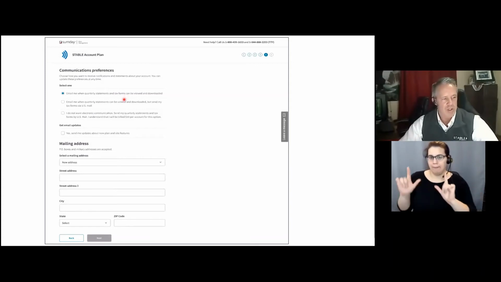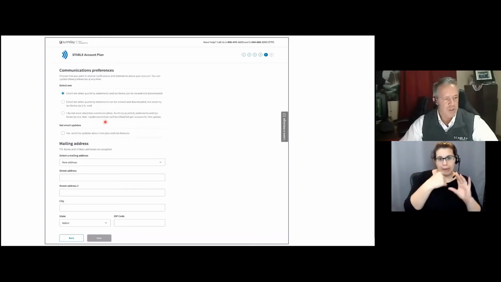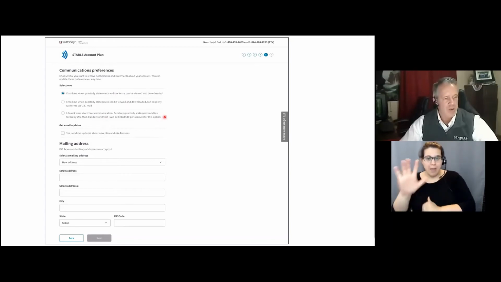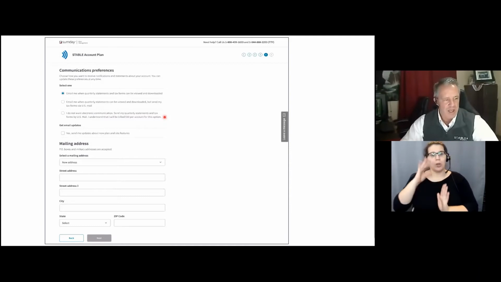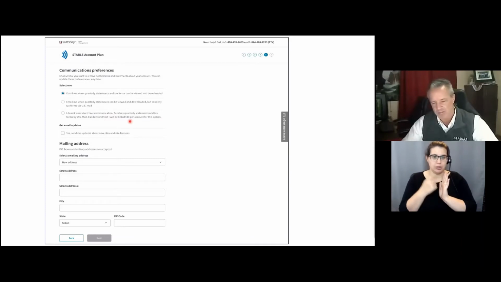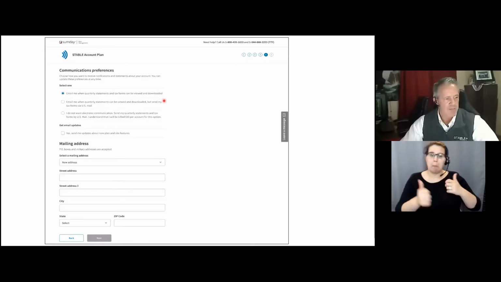You also have an option to receive quarterly statements electronically, but receive the tax forms in the mail. That's fine. The final option is to receive both via mail. I will let you know, though, that with the last option, if both tax forms and quarterly statements are mailed to you, there is a $10, as defined here, $10 per account charge on this. This is an annual account, so annually your account would be charged $10 for that service. So obviously we recommend one of the first 2 options. There's no cost to those, and they're by and large the options that people select.